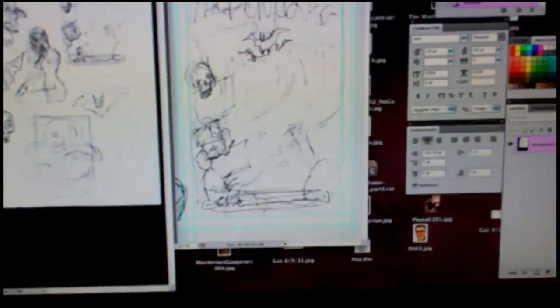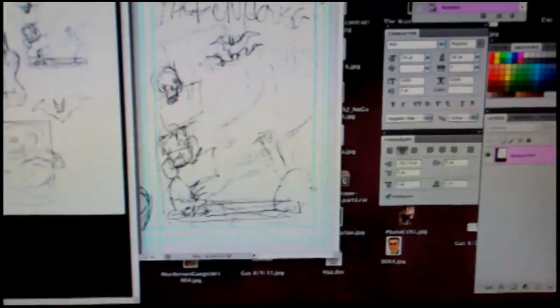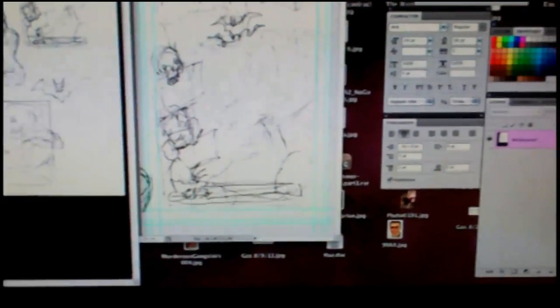Let's see. And over here in the original page where the sketch came from, I drew some little bats and skulls, just generic looking stuff that I'm gonna add into the little pieces and borders around the Funhouse design. Cause it's not just gonna be the creature from the Funhouse killing some chick. It's gonna look like this whole crazy flyer thing.